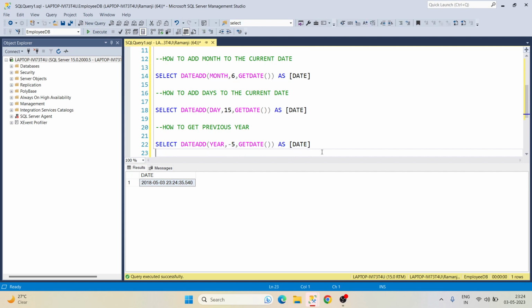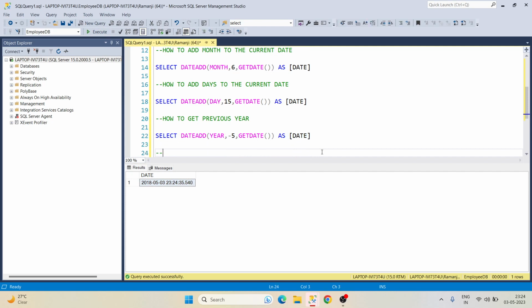Now instead of year I want to get the previous 1 month or 2 months.